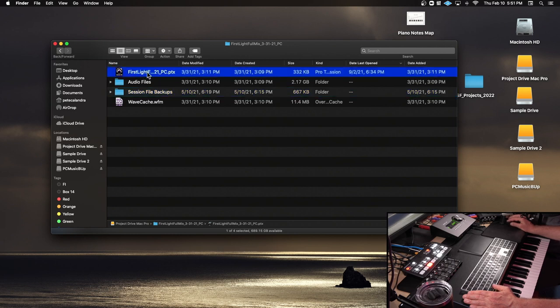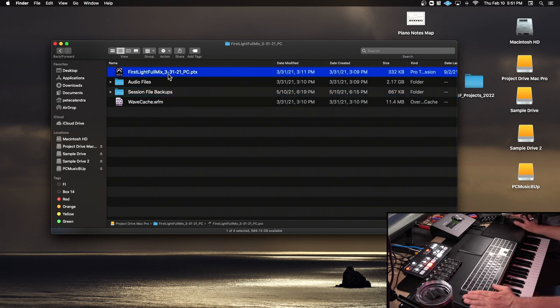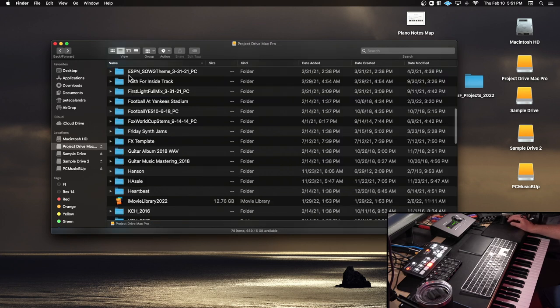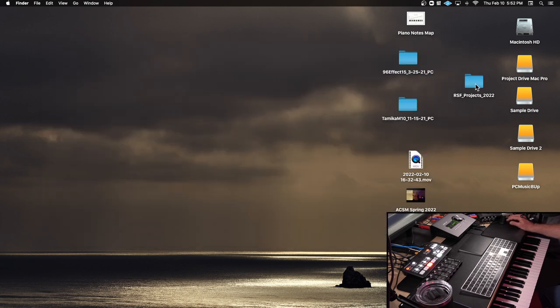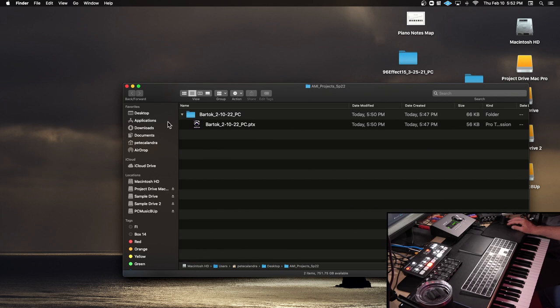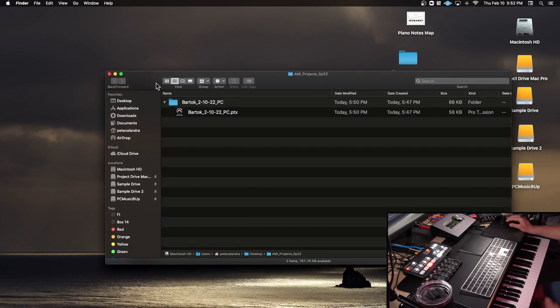If you were to send me this session file on my computer to look at as your assignment, and you've got audio files in your session folder, it won't work on my computer. Because Pro Tools will be looking for the assets in this audio files folder, and you didn't send them. You only sent me this. So you would have to send this, the entire session folder. So that's very important to understand, and I think that's the clearest I've explained it in my 10 years of teaching.